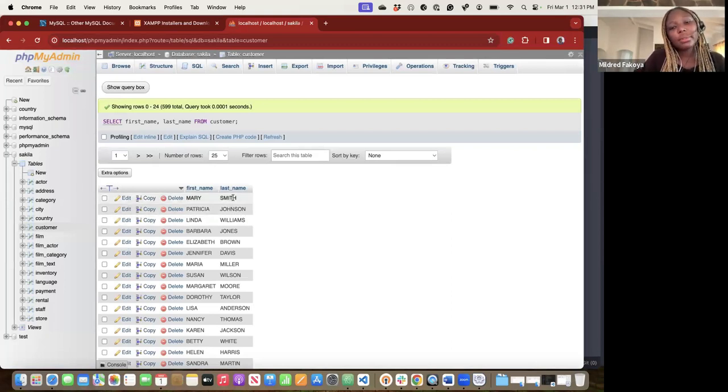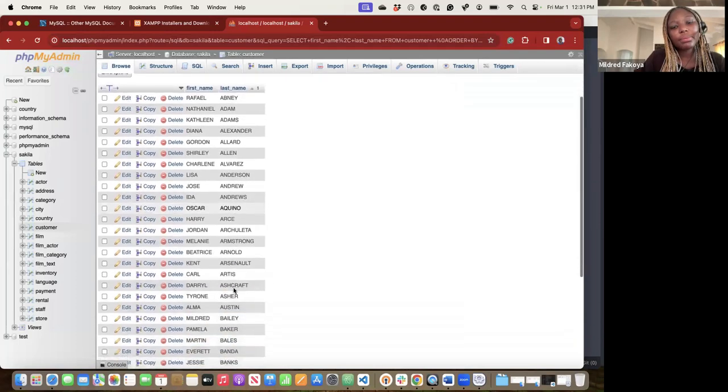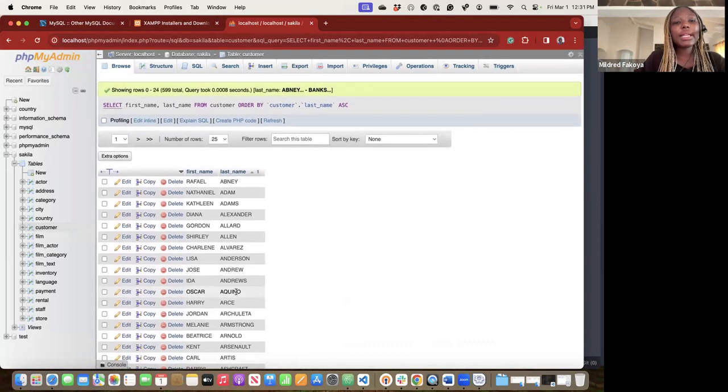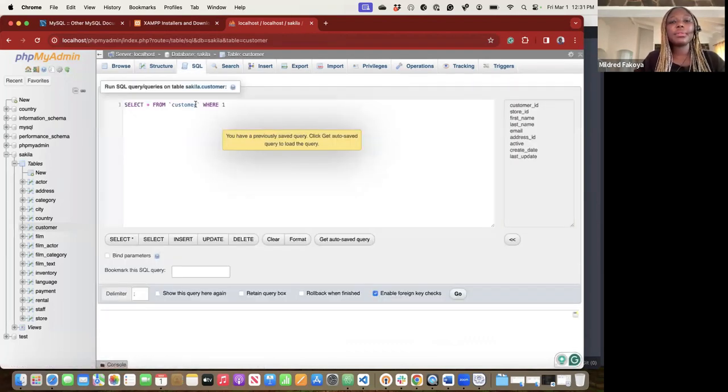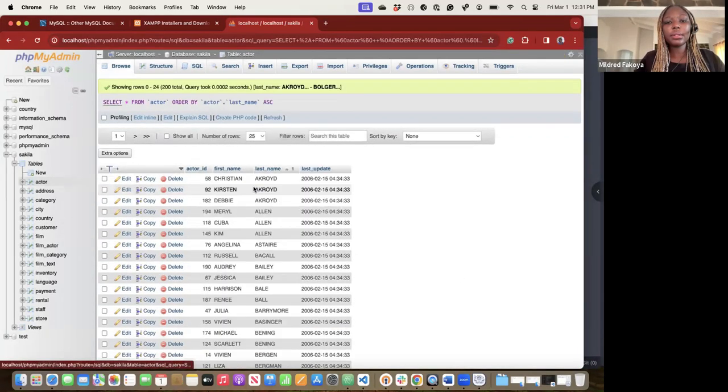You can also decide that you don't want to select all, only the first name and the last name from the customers table, but you want to see, for instance, any name that appears twice. Let's try the actor table where we can have the same name twice. Let's say select all from actor. Let's inspect to see if the same name appears twice. So we have the last name Bailey appearing twice. So let's try to filter our selection using the last name.